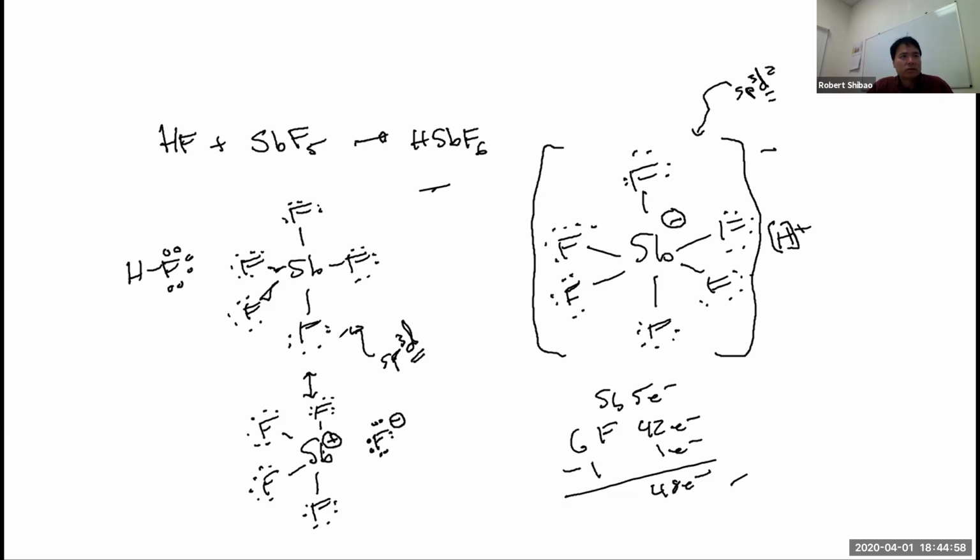And so another way of describing this is by not expanding the octet and hybridizing it with the d orbital, but instead keeping it a hybrid of just s and p orbitals, and then having it ionically bound. This would be a distorted tetrahedral type arrangement here to make room for this ionically bonded fluoride. We could do the same thing here. If we did the same thing here, the antimony would maintain an octet.